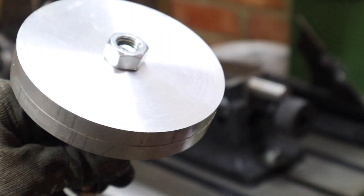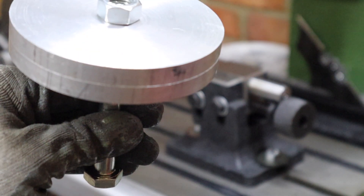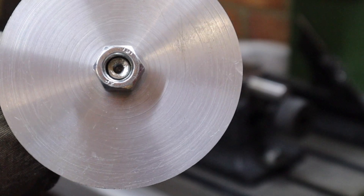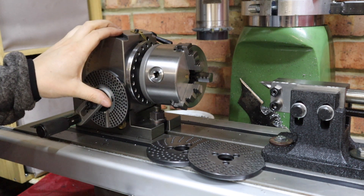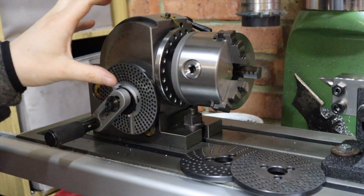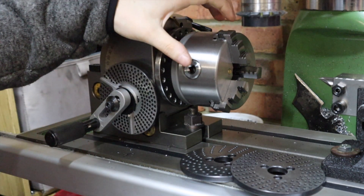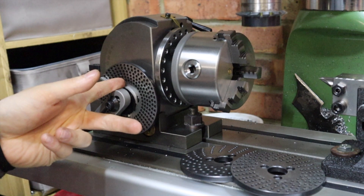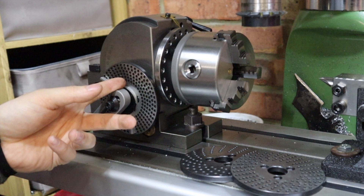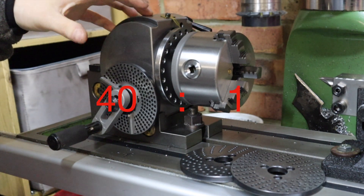Just like that my two gear blanks are all drilled out. I've cheated a little bit — instead of making a proper arbor I've used an M12 bolt with a lock nut each side, and I just center drilled that on the lathe to give my center support somewhere to go. Before we chuck this onto the dividing head, let's talk about how we're going to set it up to cut 100 teeth. This dividing head has a 40-to-1 gear reduction, meaning 40 turns of the handle results in one full turn of the chuck. That's great for a 40-tooth gear — one full rotation per cut — but we want 100 teeth.